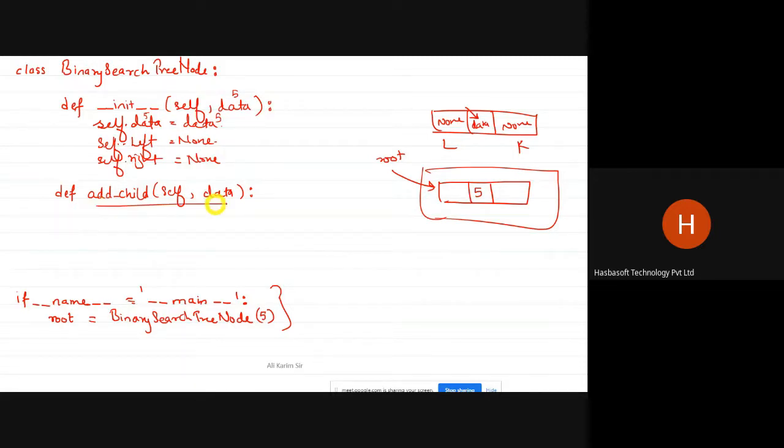So I need to call this from here using this root. So root dot, calling this function as I created the object, with that function I can add a child to it, and let that child be 2.